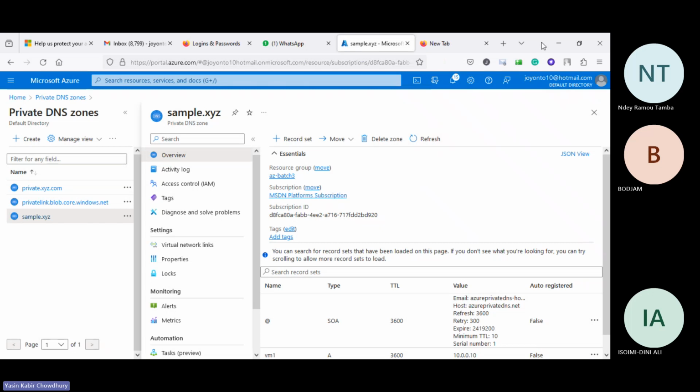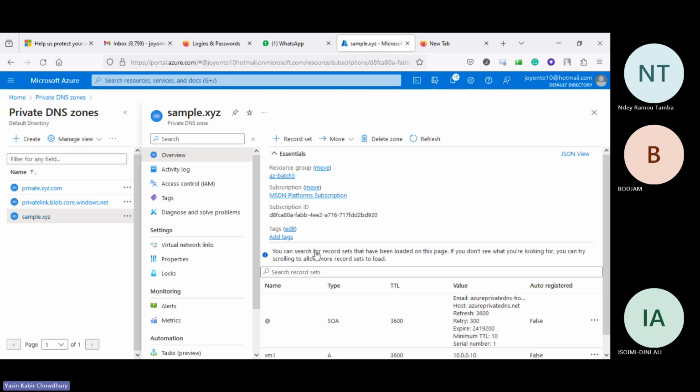Suppose you host your Tally or any other accounts application, or a customized application made by the user, it will come here. So this is an easy way to memorize or access any services in your private network. Private means I cannot see it from outside because it is in Azure. So your other PC has to be in the same network, then they can use this sample.xyz.